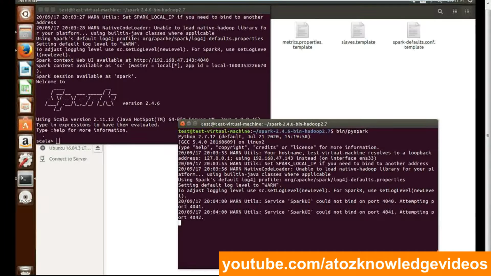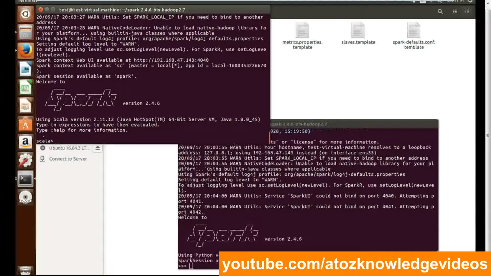You can see here Spark supported Scala APIs. You can test here, and here it's all about Python. Now if you noticed one thing, I haven't started Spark yet. In my previous video I told you that when you start Spark, two background services get started, and that is the backbone of your Spark cluster. Either on a single node or multi-node, whenever you start Spark, there will be two daemons called master and worker. Master is the master and worker is the slave node. Master will assign the task, slave will execute the task.